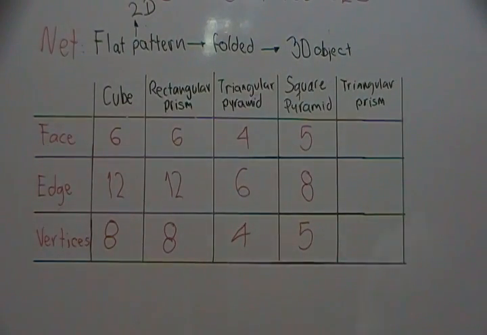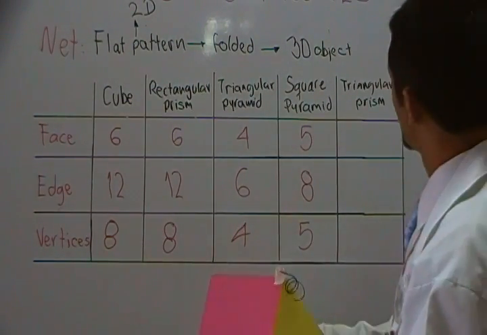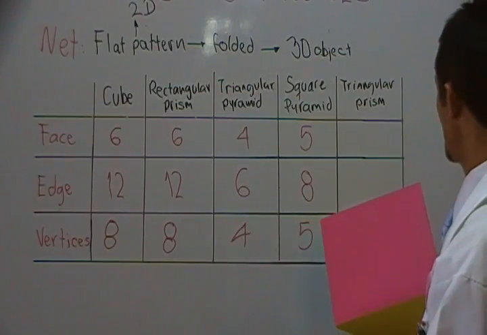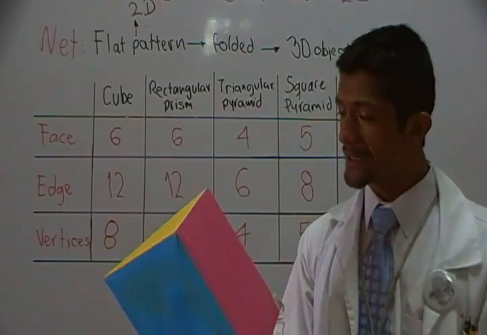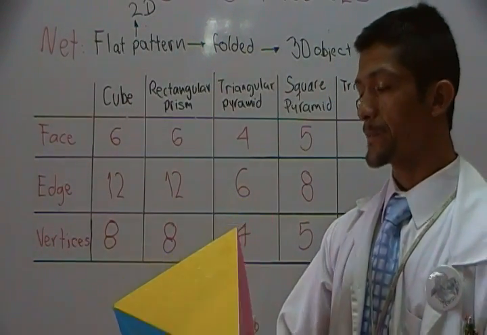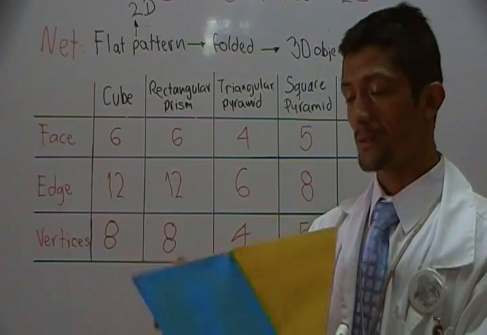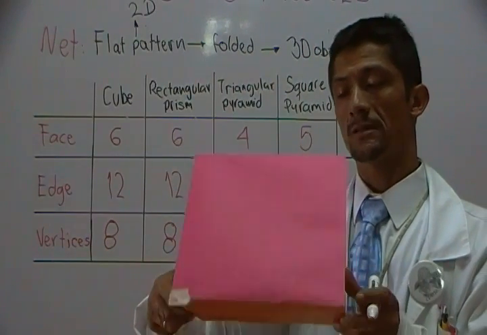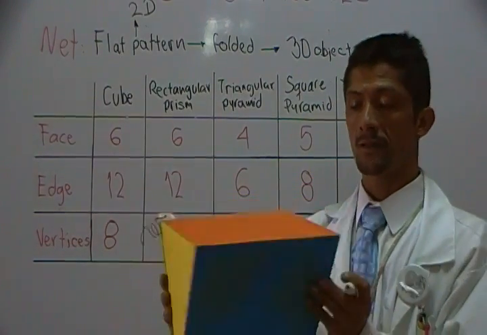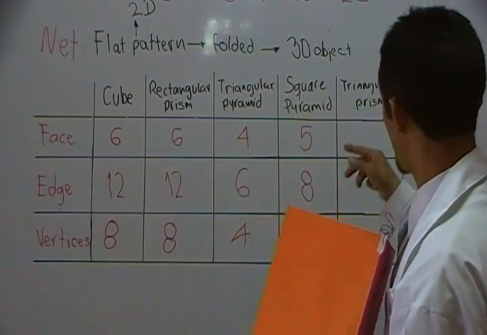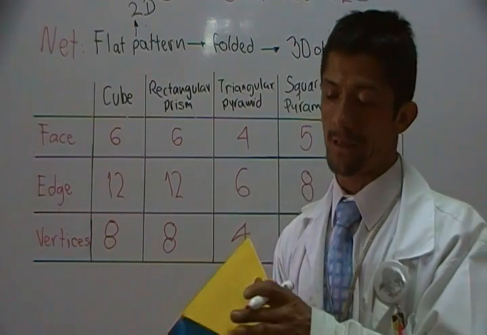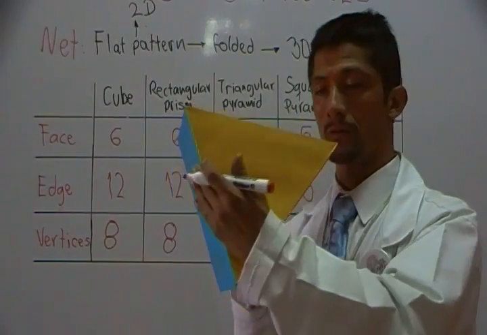In order to complete this series of solid figures, we have the triangular prism. A prism is a solid made of some faces that are polygons. In this case, we can see three faces that are squares, and two parallel faces that are triangles. That's why the name triangular prism, because the two parallel faces are triangles.